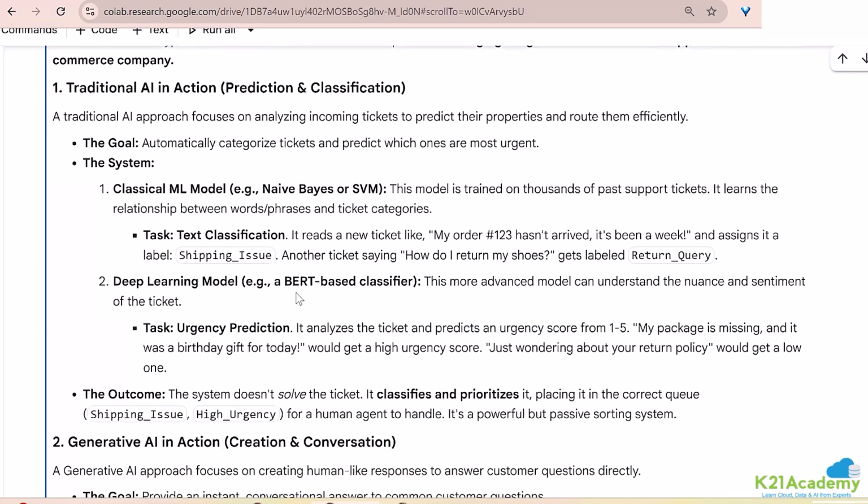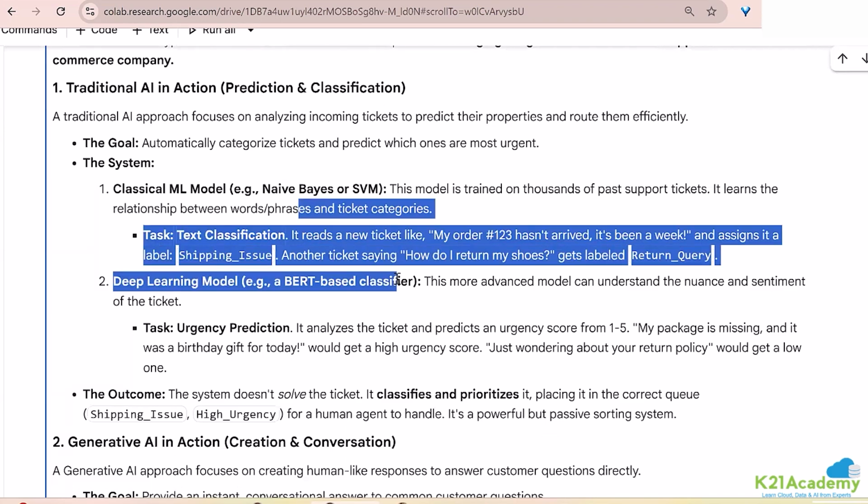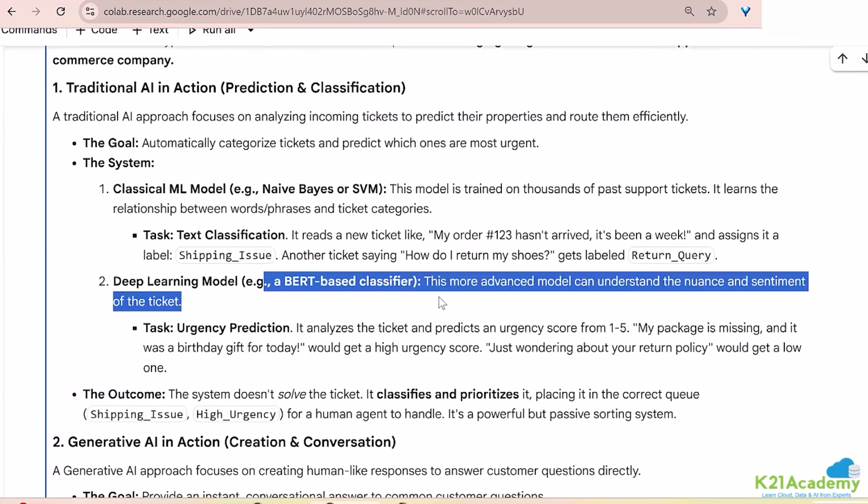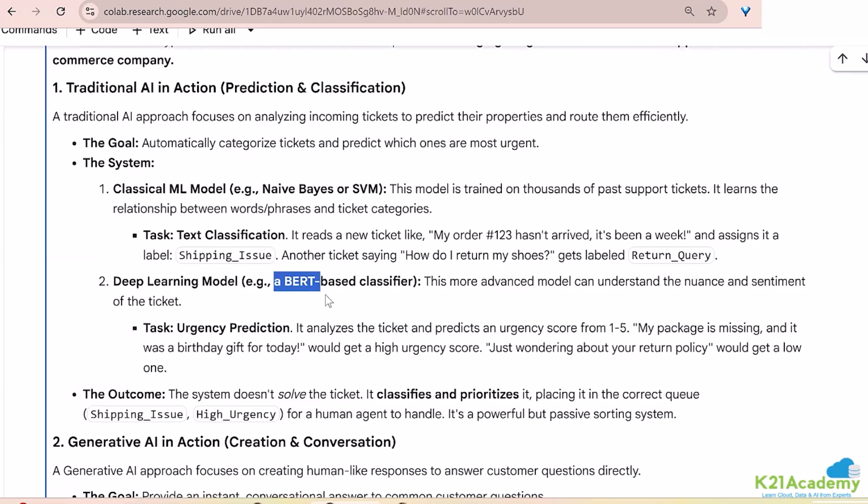If you want, you can build a more intelligent, nuanced system. So instead of creating a standard ML model, you can also create a deep learning based classifier. Now, BERT is a deep learning model, a transformer based model, but ultimately it's still a classifier. You are not generating anything. So you can fine tune a BERT model. BERT is a transformer model, bidirectional encoder representations from transformers. That is your BERT full form.